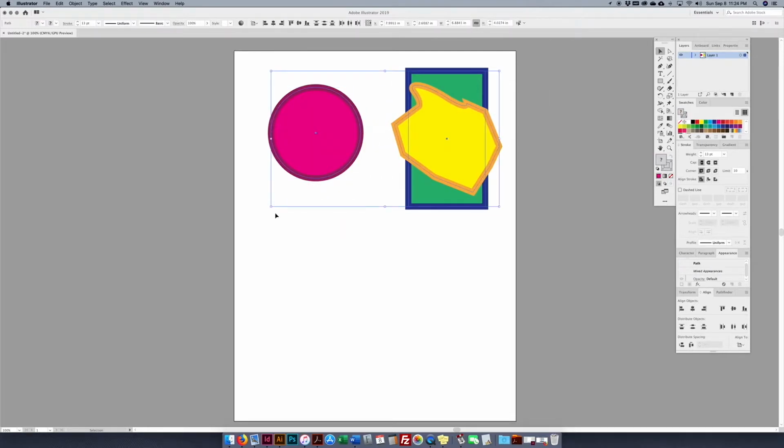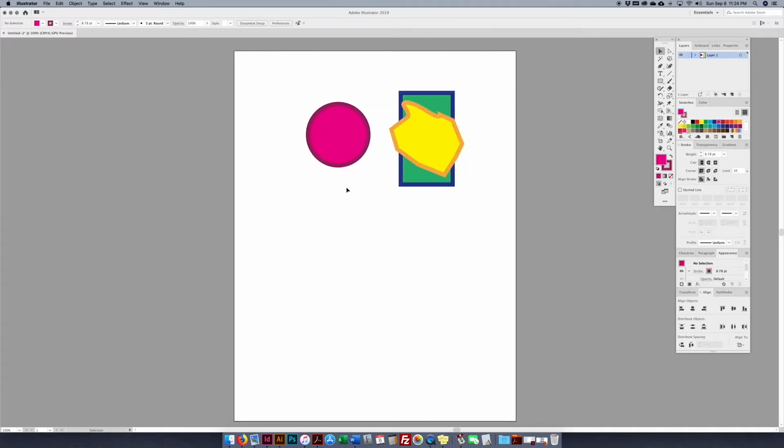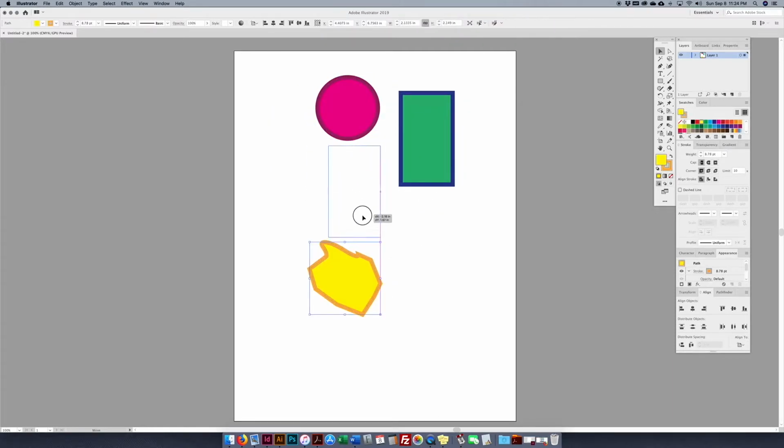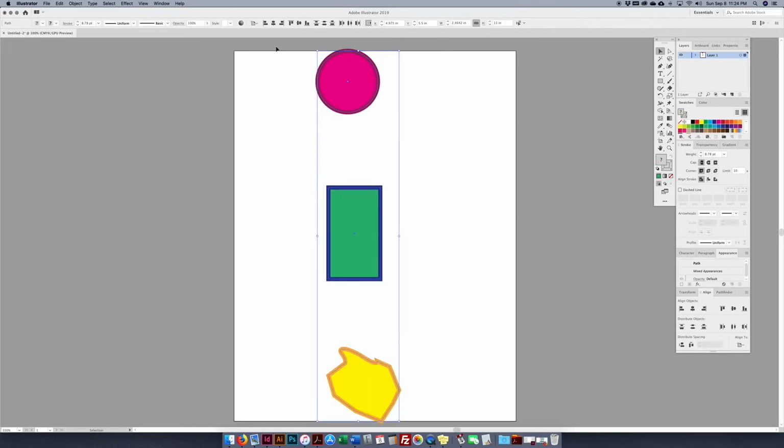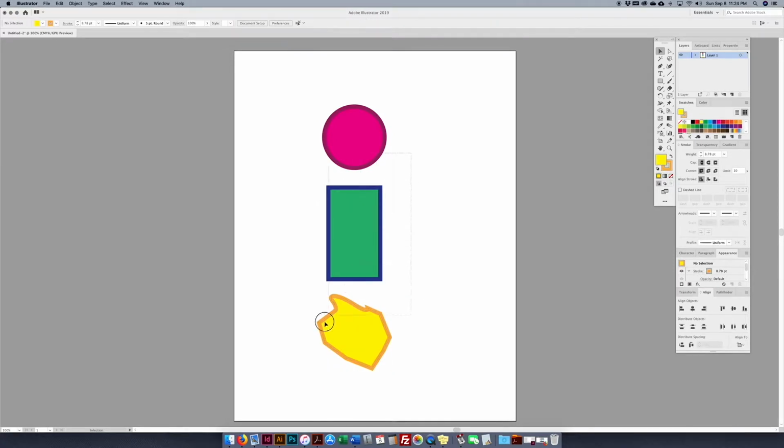Another way I could do this, I'm going to shrink these all down just to give myself some space here. Another way to do this is to distribute the space. So I have all three. I'm going to distribute the space centered, and now because it's aligned to artboard, it aligned all my objects to the artboard but kept a perfect amount of centering between them, which is a very useful tool as well, especially when you want to create some rhythm or have something geometrically spaced out properly with the same amount of spacing. Very, very useful. So aligning shapes, arranging shapes, very important.